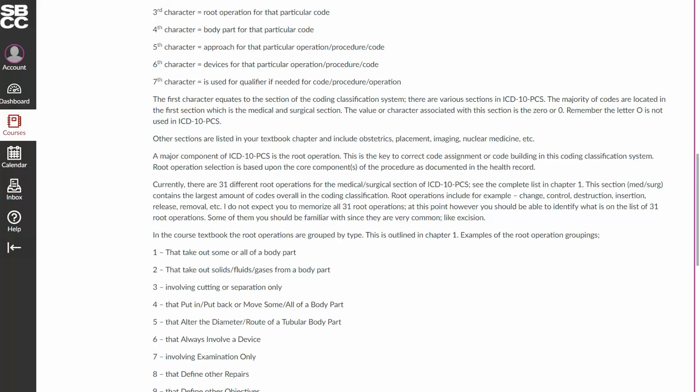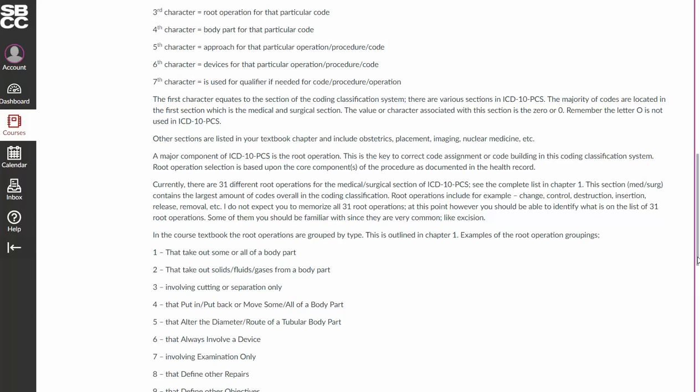You do not have to memorize them, because while you are coding, and if you are not allowed to use your textbook for an assessment, for a quiz or exam in this class, for example, you still have the definitions of all the root operations in the front of your ICD-10 PCS coding manual. So you need to use the coding manual in full as you are coding, especially for your graded assessments like your quizzes or exams. For your assignments in this class, you have the ability to use both your textbook and your coding manual.